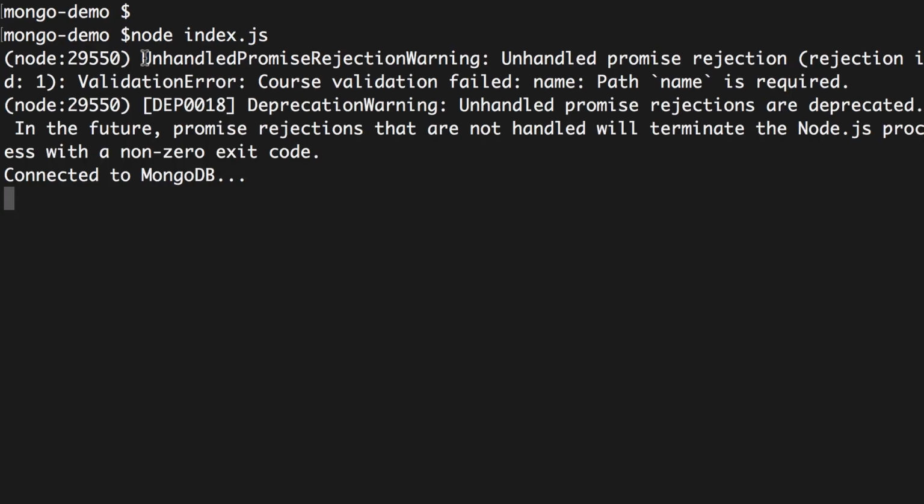All right, look at what we got. We got this unhandled promise rejection. If you see that error, that basically means that you're dealing with a promise. That promise is rejected, but you have not handled that rejection. So just to refresh your memory, remember promises can be in three states. Initially, they're pending, then they can be either fulfilled or rejected. In this case, we have a rejected promise, but we have not handled that properly.